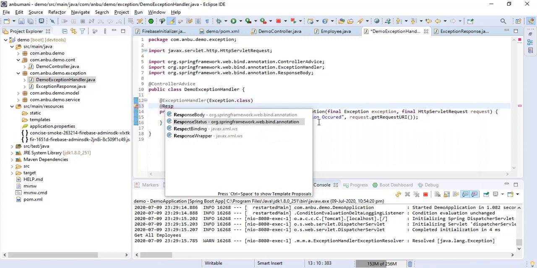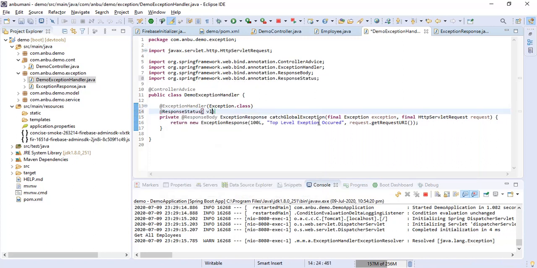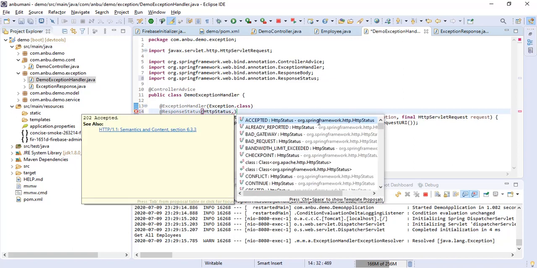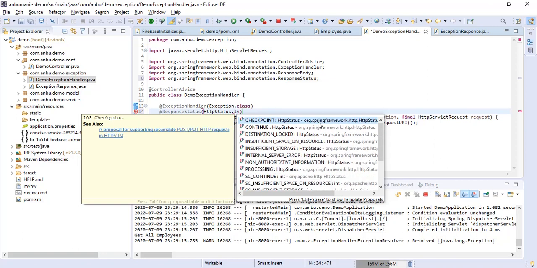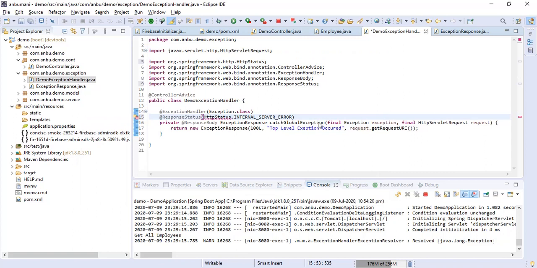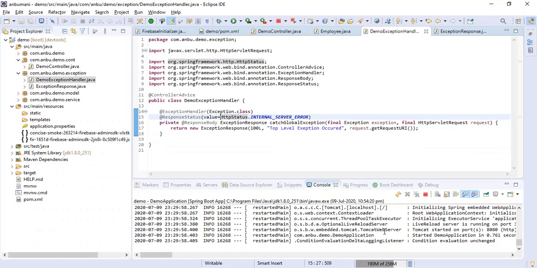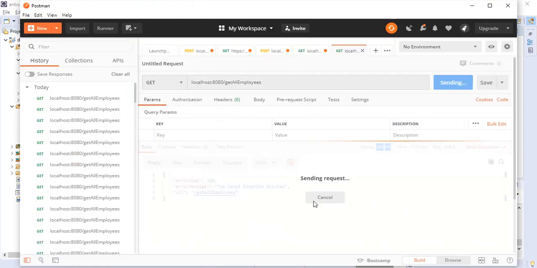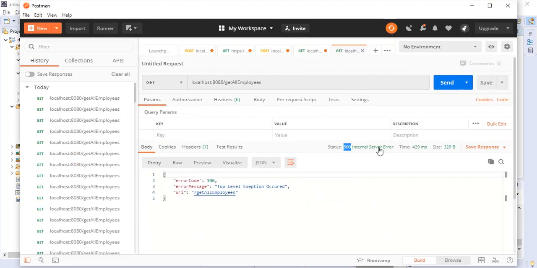I'm going to assign HttpStatus.INTERNAL_SERVER_ERROR. Let's save this, and there you go. If you look now, it is 500.